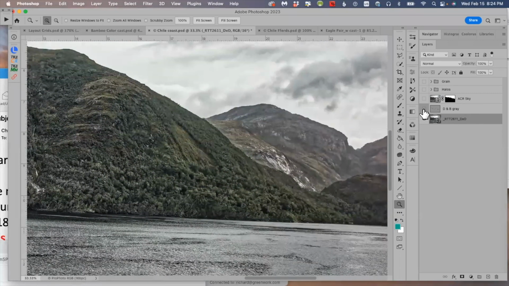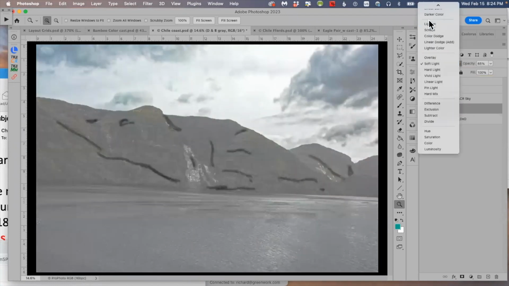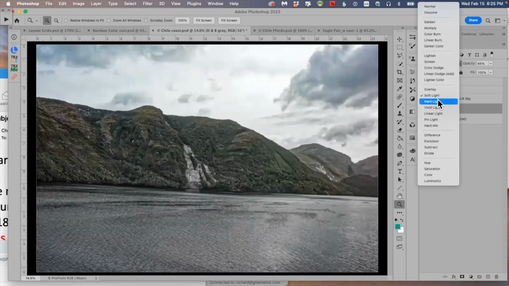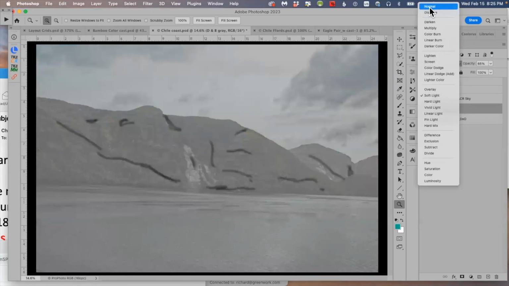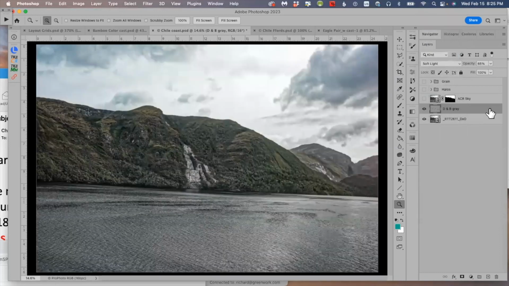So one of the things I started to do with it, go back up here to fit the screen, is I created a dodge and burn layer, which is a soft light layer. If I set it back to normal, you can see where I just added some darkness, but I'm running it in soft light. Remember, you can always just run your cursor up through to see what it looks like. So that's what I did to begin with. I wanted to get a little definition into the photograph. I darkened a few areas, so that's what happened here.